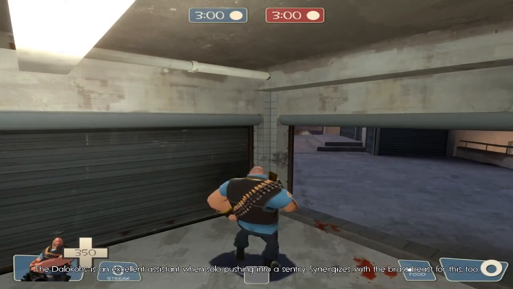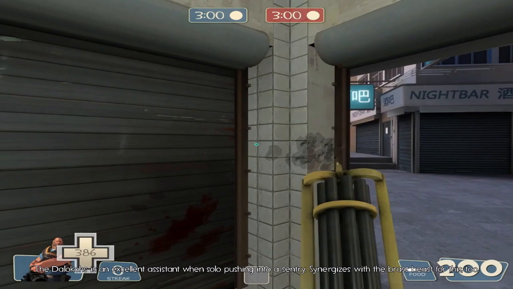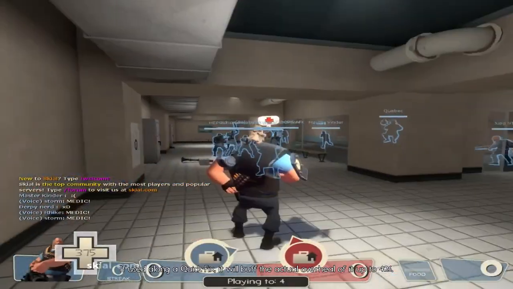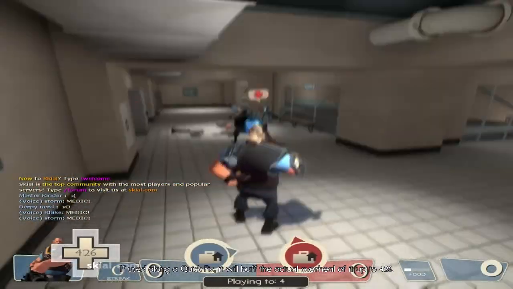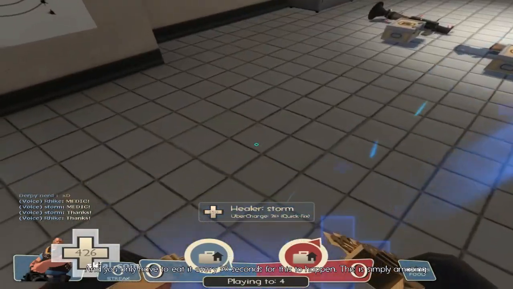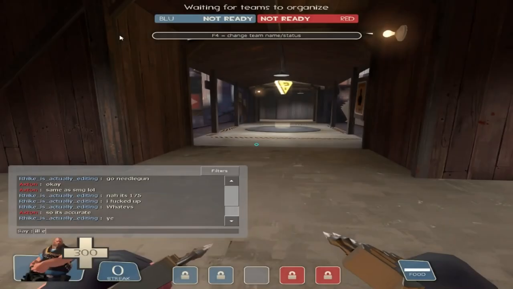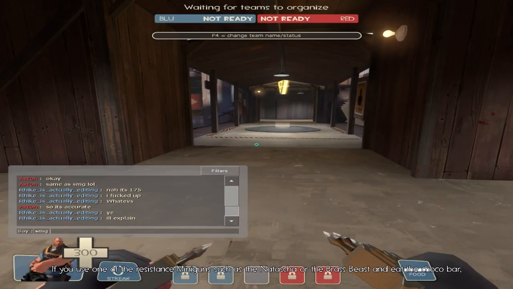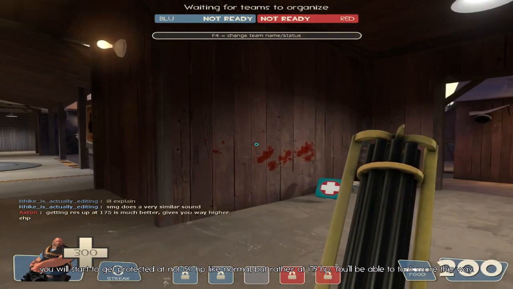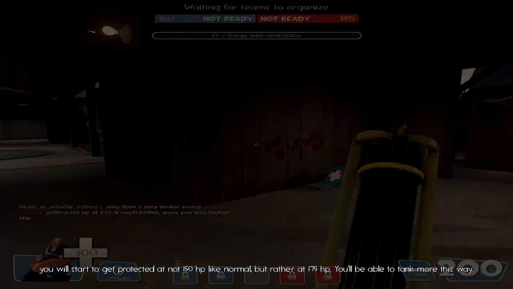The Dalokohs is an excellent assistant when solo pushing into a sentry. Synergizes with the Brass Beast for this too. If used along with the Quick-Fix, it will buff the actual overheal of it up to 426, and you only have to eat it every 30 seconds for this to happen. This is simply amazing. If you use one of the resistance miniguns, such as the Natasha or the Brass Beast, and eat the chocolate bar, you will start to get protected at not 150 HP like normal, but rather at 175 HP. You'll be able to tank more this way.